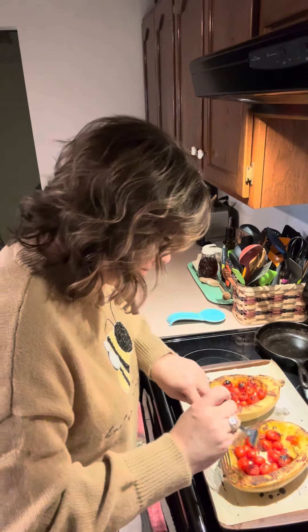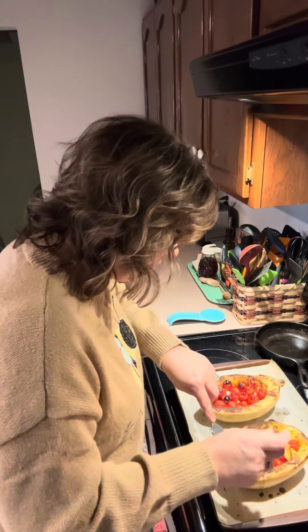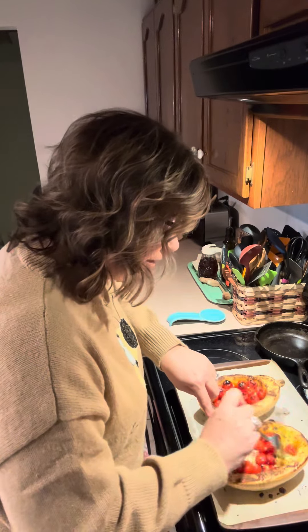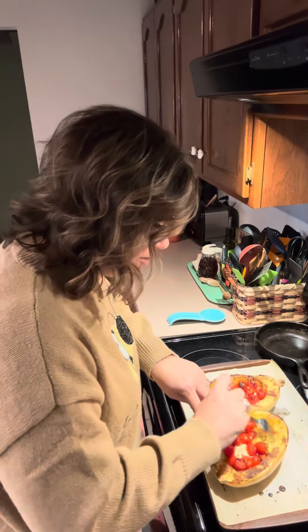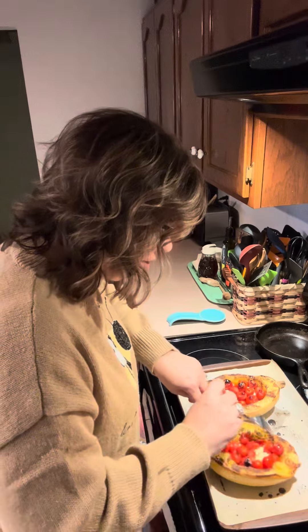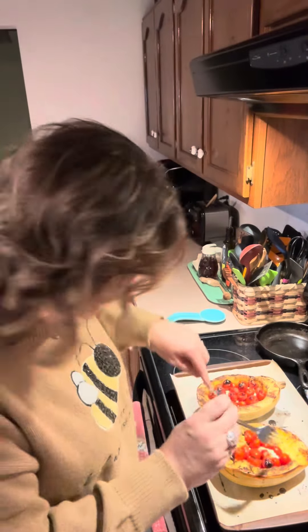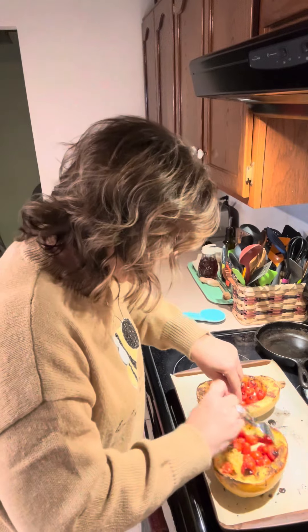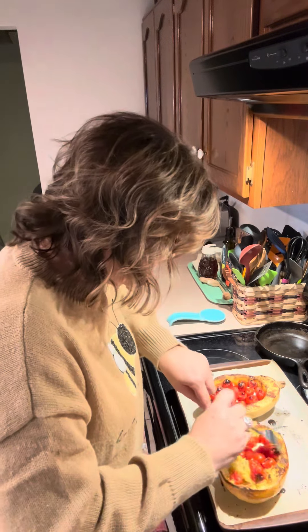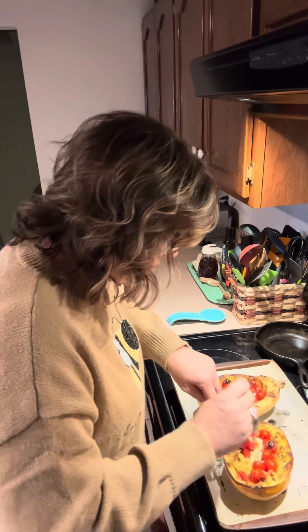Lost a tomato! Try to mix that cheese up in there a little bit. That oil and that vinegar has made a really nice juice — the tomatoes have released a little bit, and the squash. This is going to be good. I can smell that cranberry walnut in there.